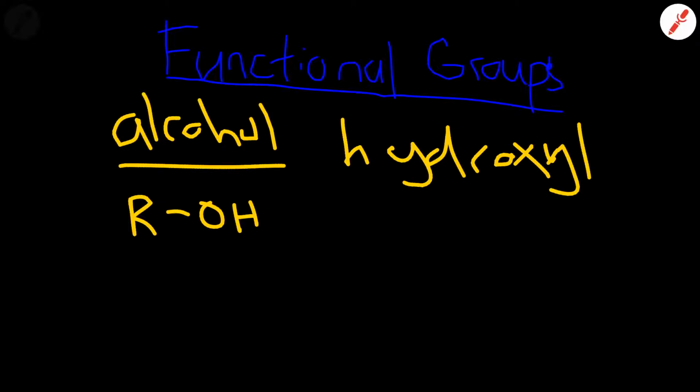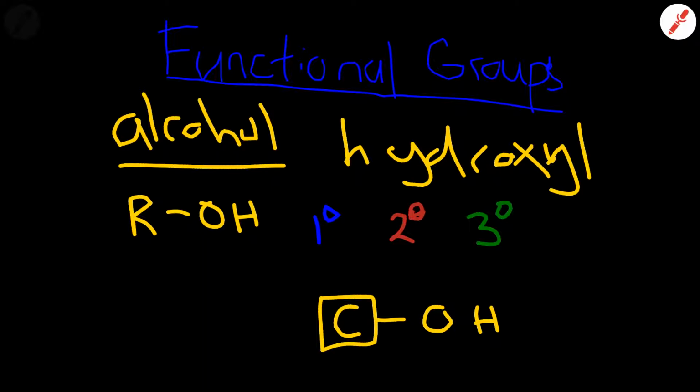So we can classify these alcohols into 3 groups. We can have a primary alcohol, we can have a secondary alcohol, or we can have a tertiary alcohol. And those are just denoted by a 1, 2, or 3, followed by a degree sign. And if I can find the right color here, I will fix that one. There. So, when determining whether it's primary, secondary, or tertiary, we don't look at the alcohol itself, but we want to look at this carbon here, the carbon it's directly connected to, and how many carbons this carbon is attached to.